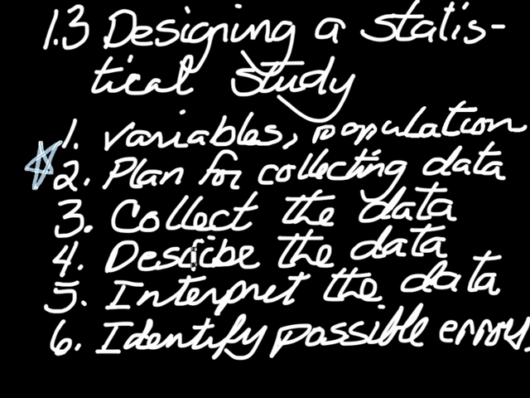And as we get to these, as we make our study, we're going to come back to this study we've made, and try to pull together some things. Then we're going to interpret the data, figure out whether Coke is better or Pepsi is better, and finally at the end we want to identify any possible errors. But hopefully in our planning we've identified those errors already, and we've tried to do things to eliminate any possibility of errors messing things up.